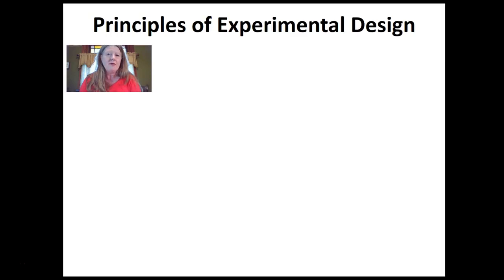We have to think about other factors that could affect the outcome over and above our explanatory variable, and we need to figure out a way to build them into our study and to control for their effects in a particular way. And this can help us in terms of trying to figure out, again, at the end of the experiment, what is actually leading to the response. We want to be as confident as we can be that anything that we're seeing in the response or any differences we're seeing among the groups is hopefully because of our treatment or our manipulation and not because of these other things that we did not control for. So that's one thing I just wanted to quickly mention. We cannot eliminate lurking variables. I should not have said that earlier.